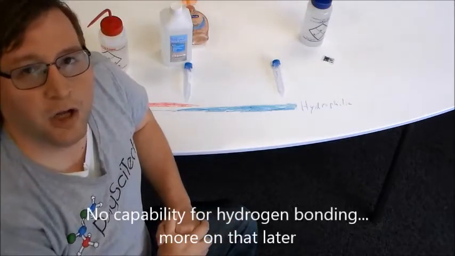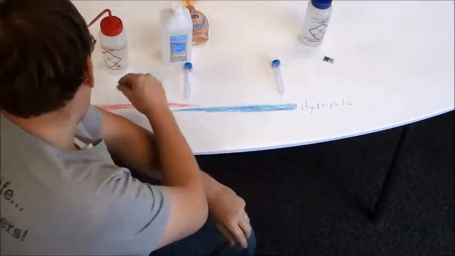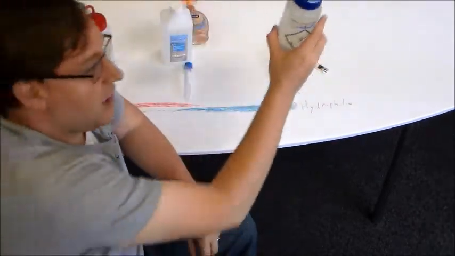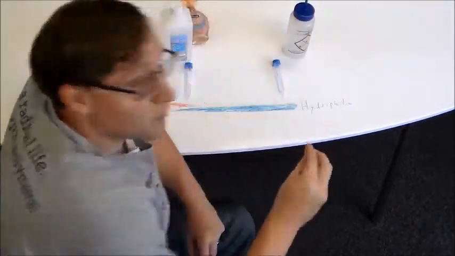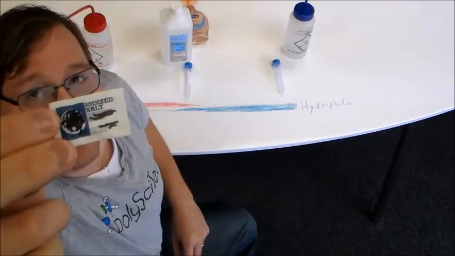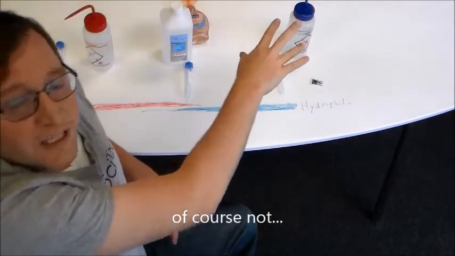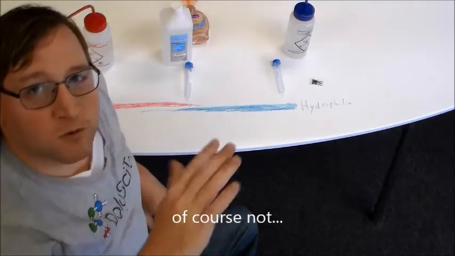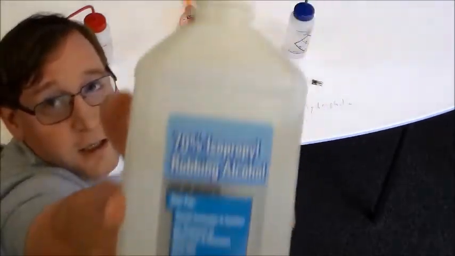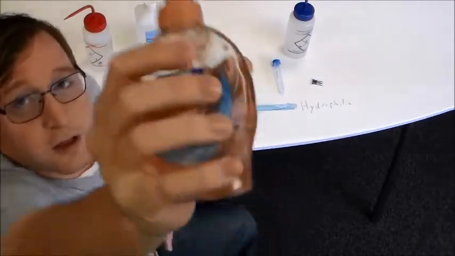On the opposite end, you've got hydrophilic materials, which are very readily water soluble. For example, hydrophilic materials of course include water itself, and sodium chloride, such as a salt packet, which I totally did not just pick up from the nearby fast food restaurant. These kinds of things are typically considered hydrophilic. There are some items which are roughly between the two, one of which is isopropyl rubbing alcohol, and my favorite, soap.